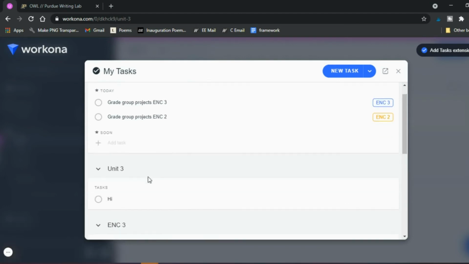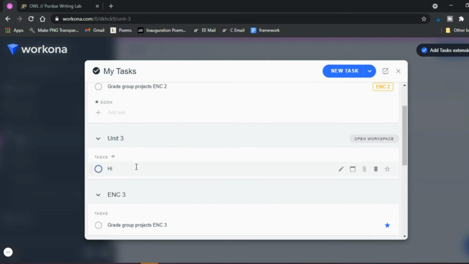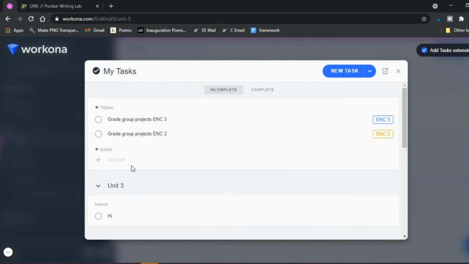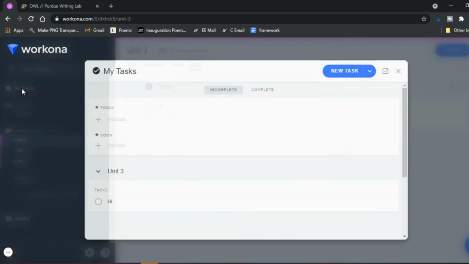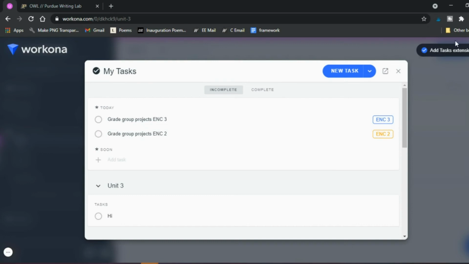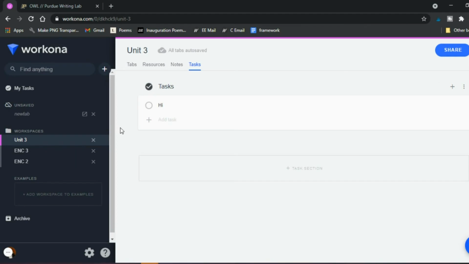Okay, and you do see the tasks down here as well, right? The high one that I made, but it's not something that you actually see under here. You only see the high one. So you do have to click here in order to see the other tasks, unless you add the extension. But again, I don't want to add too many extensions if I'm not going to use them. And in this case, I use Trello.